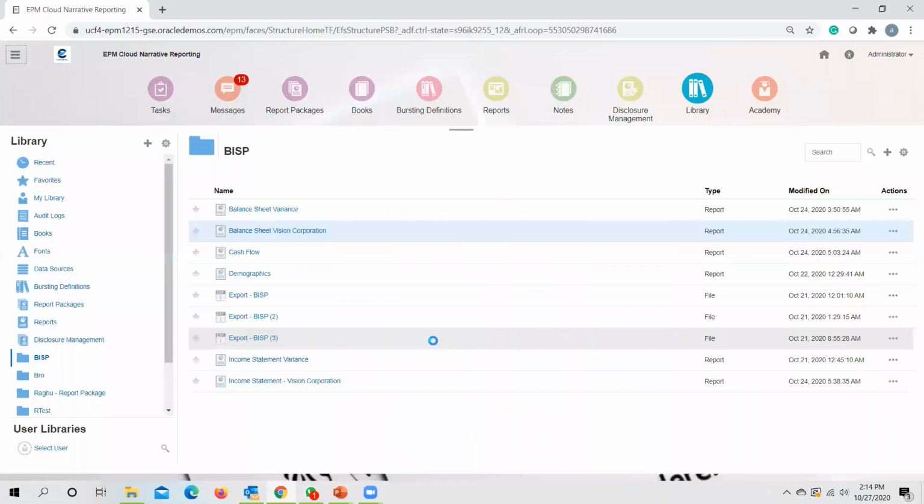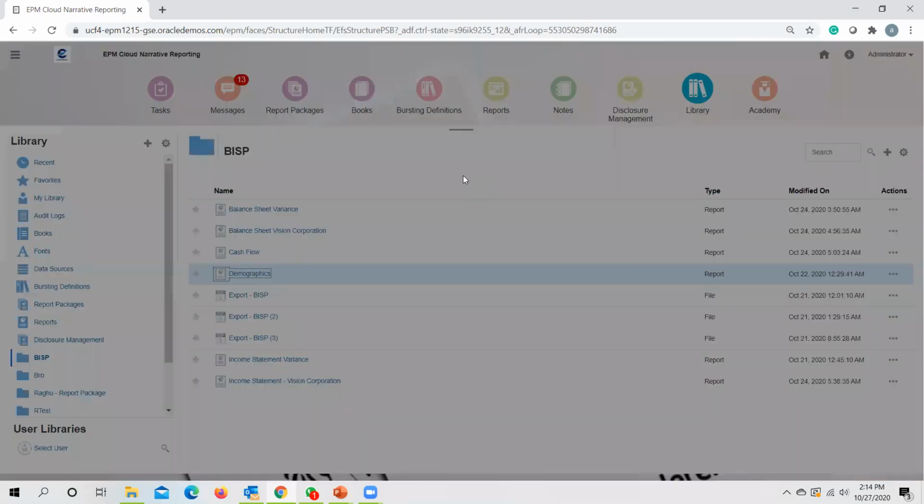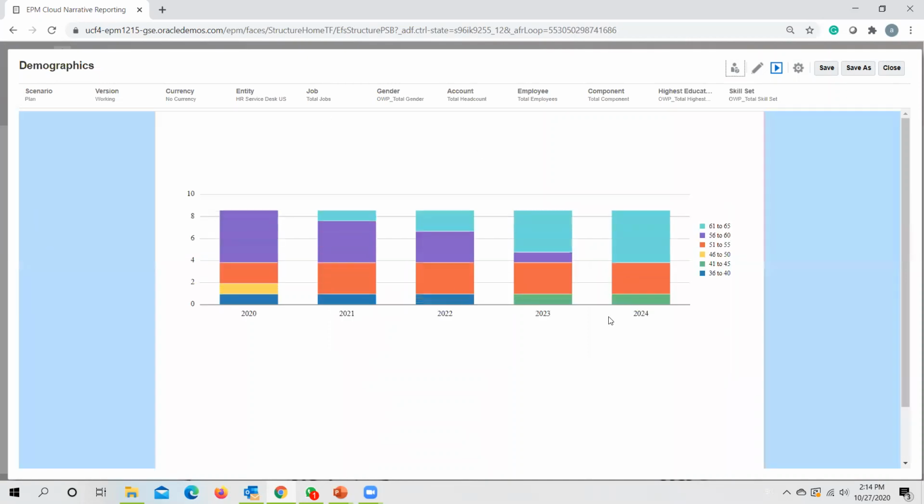Apart from that, I would be utilizing income statement and cash flow report with a small chart based report on demographics so that we could have the view of how to bring a chart based report in our final report package. So this is the chart based report that I would be utilizing.